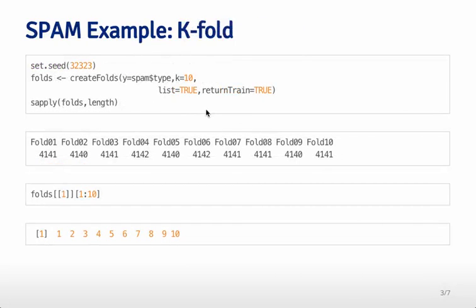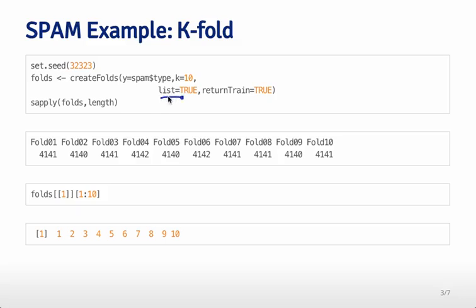You might also want to do something like cross-validation, where you split your training set into a bunch of smaller data sets, the k-folds that you'll then use to do cross-validation. So one way that you can do that is with this createFolds function in the Caret package. What you do is, again, you pass it the outcome that you want to split on. So again, this is the spam type variable. And then we tell it the number of folds that we'd like to create. In this case, I say I would like to create 10 folds.